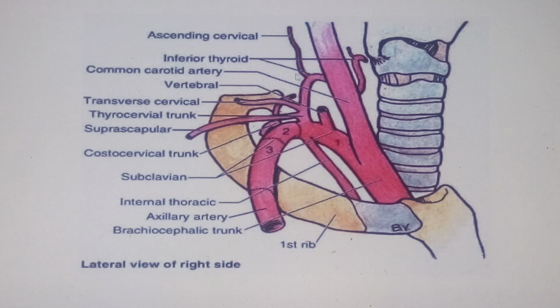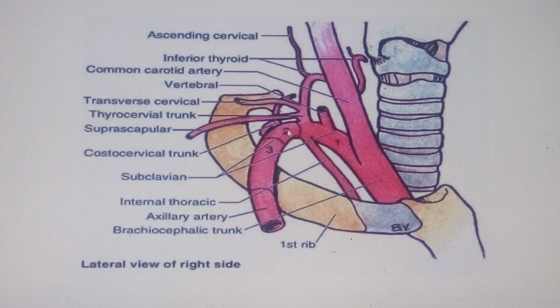Now, these are the branches that I want you to know in the first part of the subclavian artery. I told you that this rich anastomotic connection around the scapula is mainly by the courtesy of the first part of the subclavian artery. Taking away the vertebral artery, and of course the internal thoracic artery, the one I'm interested in in the first part is this guy over here, which you call the thyrocervical trunk. And even with the thyrocervical trunk, which ones are of immense importance? I don't need the inferior thyroid artery, but I need the suprascapular artery and of course the transverse cervical artery.